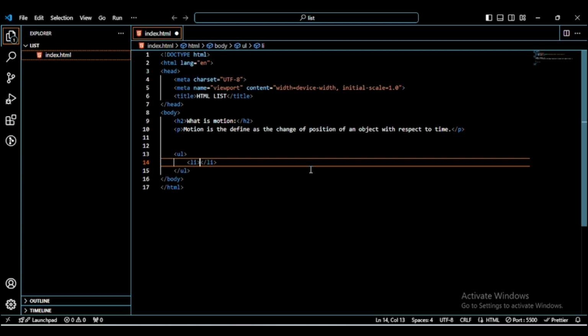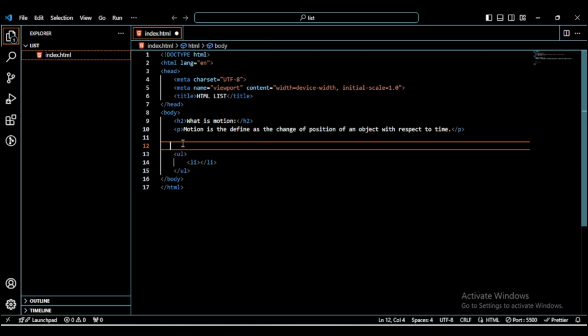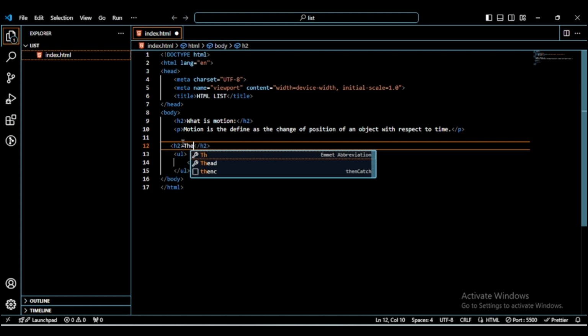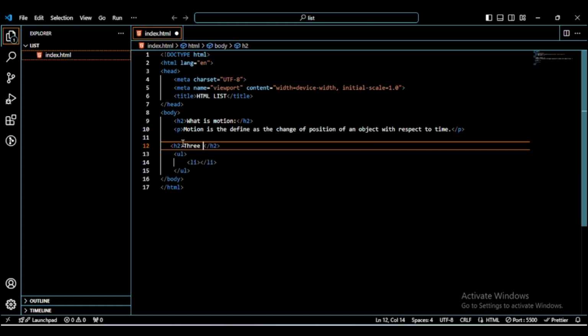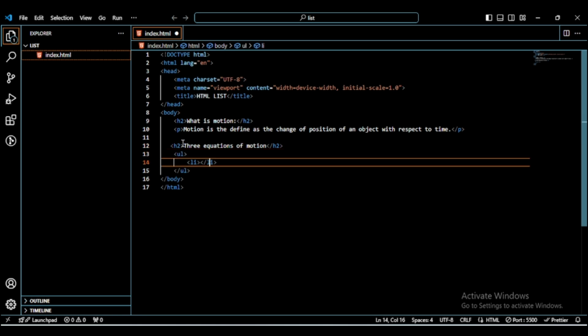So at the top of it, I'm going to write another h2 to say three equations of motion. We have three equations of motion. Basically, these are the main ones. So I'm going to put them right inside my container.